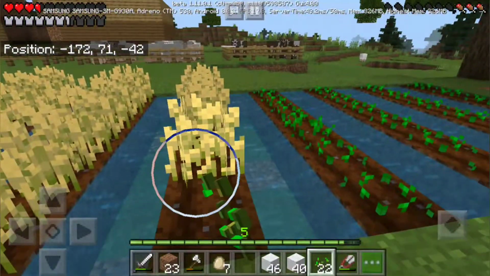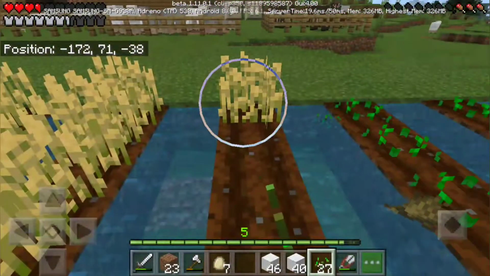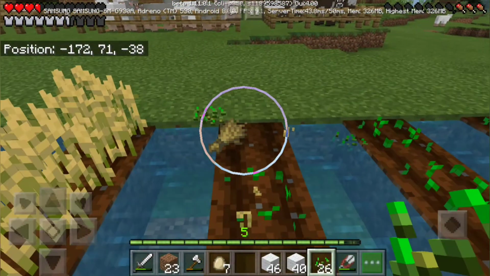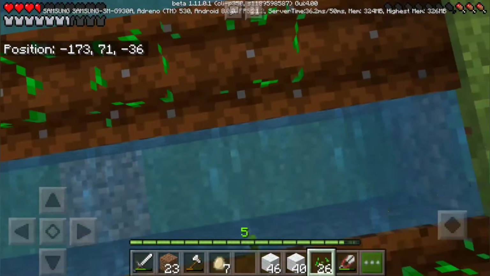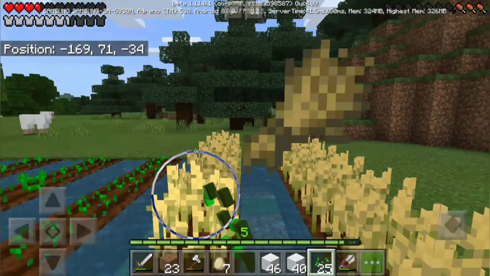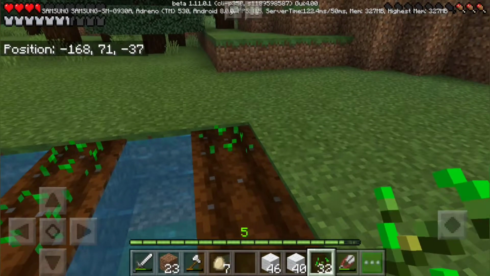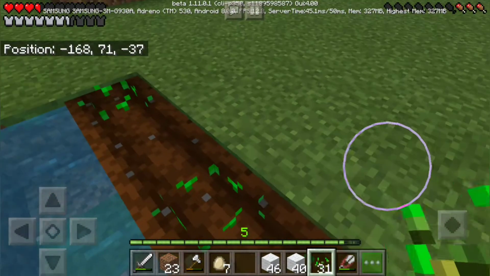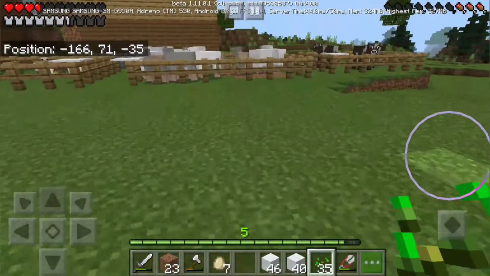There's a lot of wheat to collect, though. I actually already have bread, so I don't know why I'm harvesting this, but I had to do it anyway. This is good. I'm gonna have so much bread and so much wheat too. So that's all of our crops for now, so that's good. We have a ton more seeds. That is amazing.